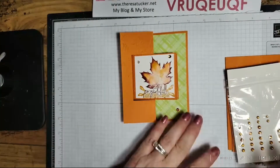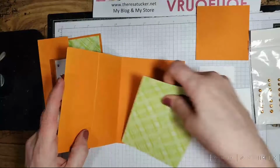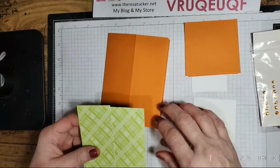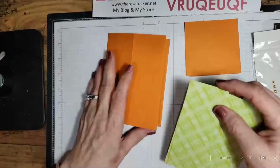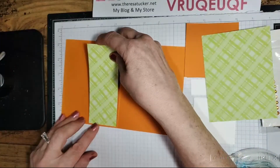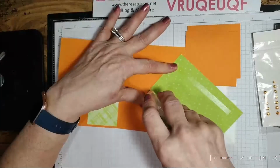So let's see. So these are the pieces that we need for this first card. And I am doing some demonstrating as far as cutting and how to place things. So not everything is pre-cut out or pre-stamped. So when I edit this for YouTube, I will speed up through those sections so you don't have to watch me do something monotonous, but I am going to go ahead and take the extra time to adhere or to demonstrate everything that I'm doing, primarily because people have questions and I want to make sure that you understand how the cards go together.